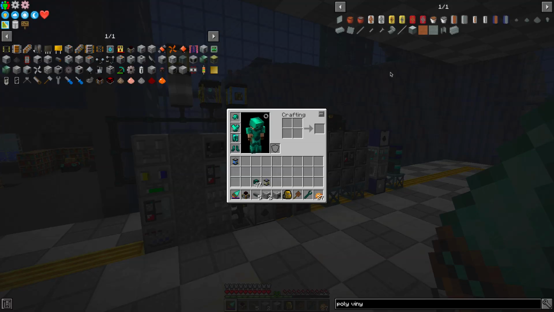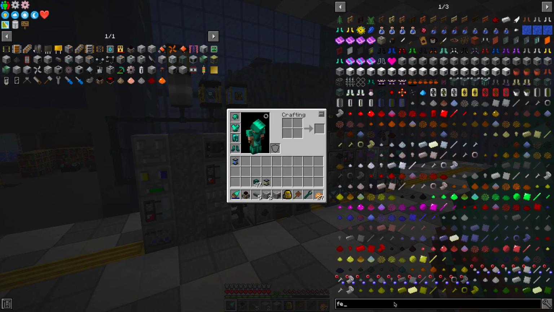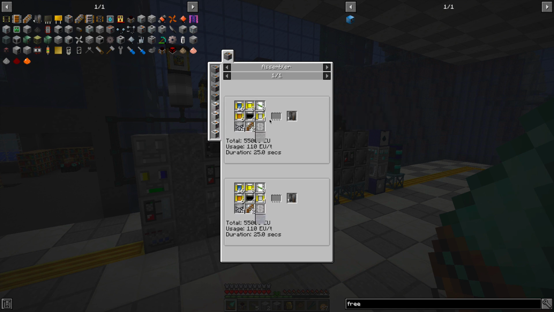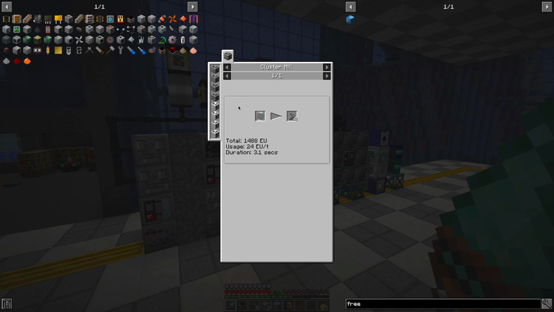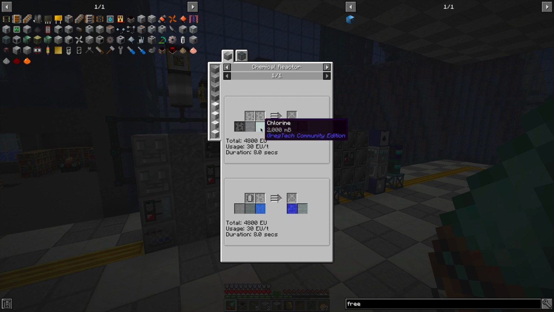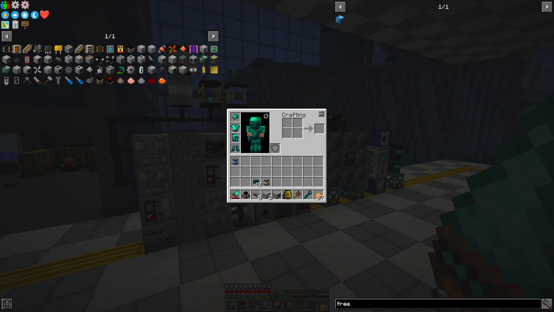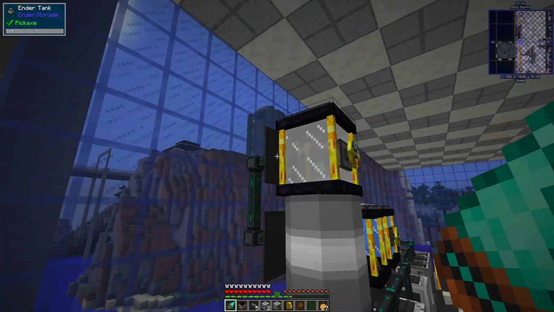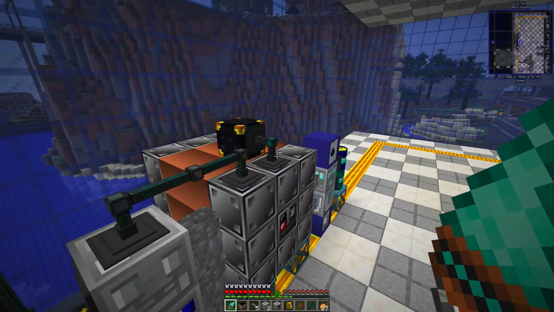All right, to make the freezer, we do need a tier 4 circuit, which would probably be the first, and that does require the capacitors, which require the polyvinyl sheets, foil, which requires the polyvinyl fluid, which needs to be mixed with air and chlorine. Chlorine first, the ethylene. So we've got our ethylene tank. I went ahead and piped it also into an ender tank.